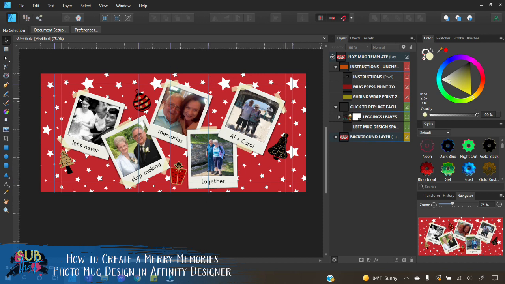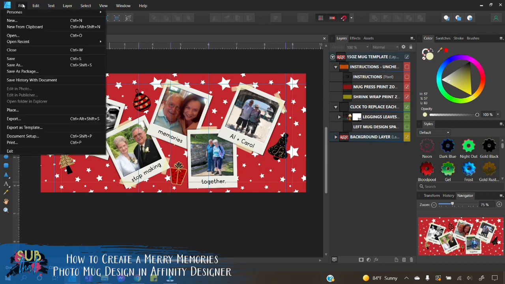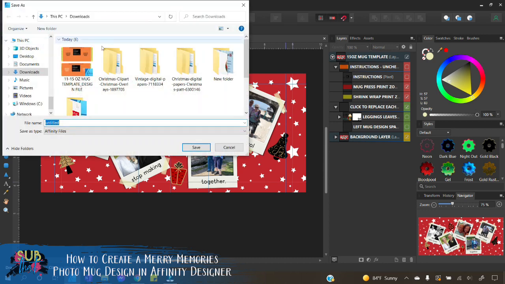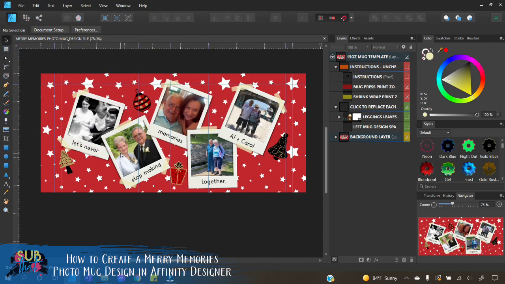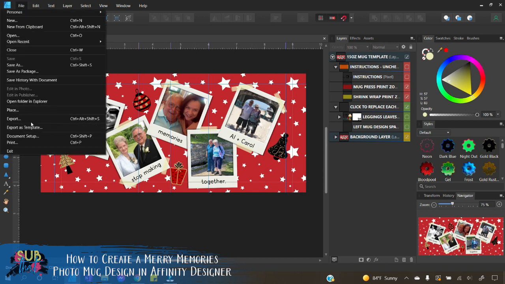But for now, once this is done, there are two steps that you want to do. First, you want to go to File and Save As to save your working file. This way, when you have multiple customers who are asking for this design, all you have to do is come back in and swap out all of your pictures and change your text and you're done. And everything is already laid out in this template that you've set up. And then in order to be able to export this and print it, you want to go to File and then Export.